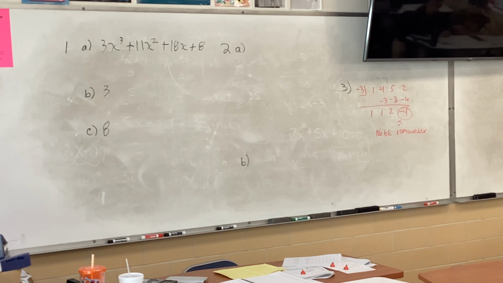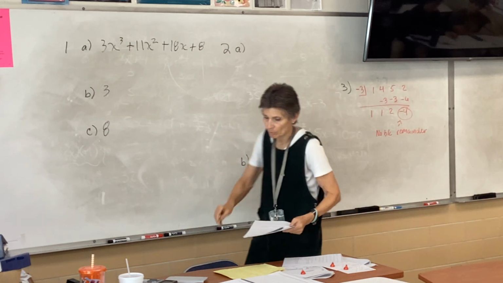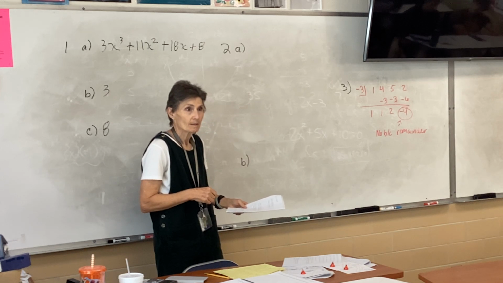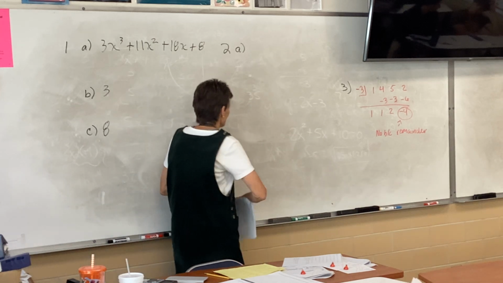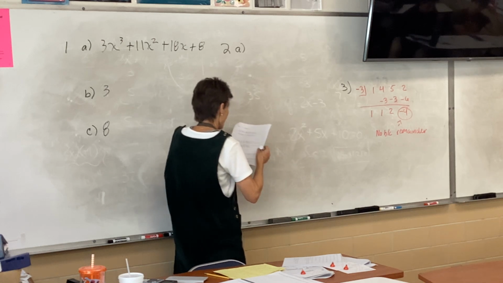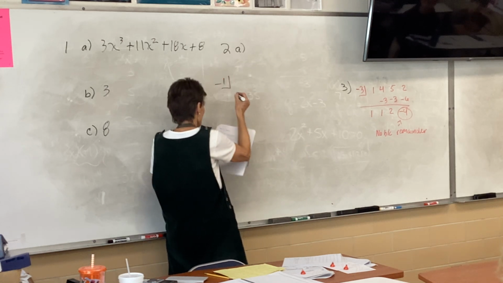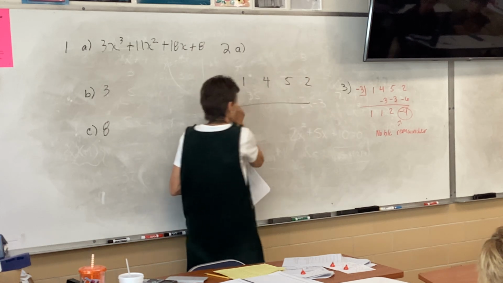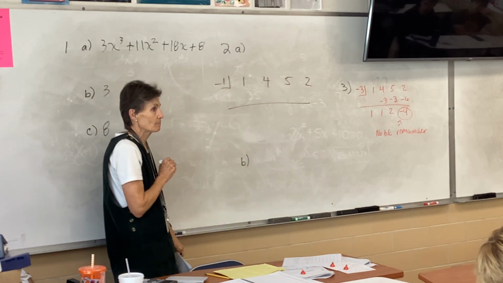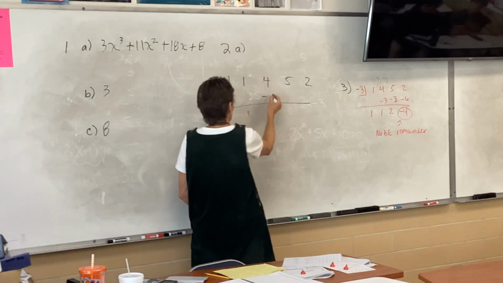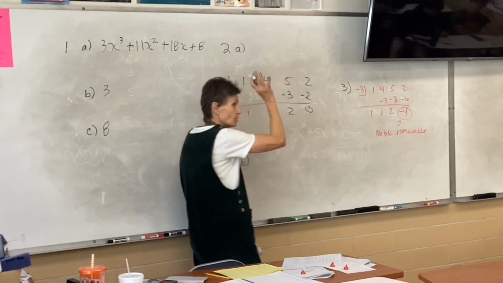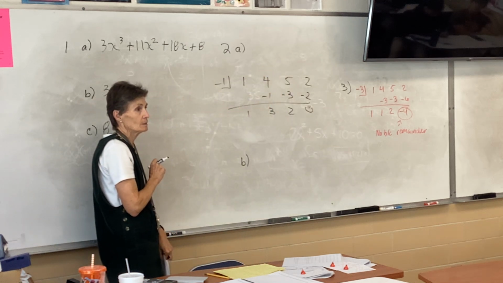Now, nobody did number 2, but if you understand number 3, then you understand number 2, right? Because if we are told that x plus 1 is a factor, doesn't that mean it should divide evenly into my problem? So we're gonna find out here. It sure does, goes in evenly, no remainder.